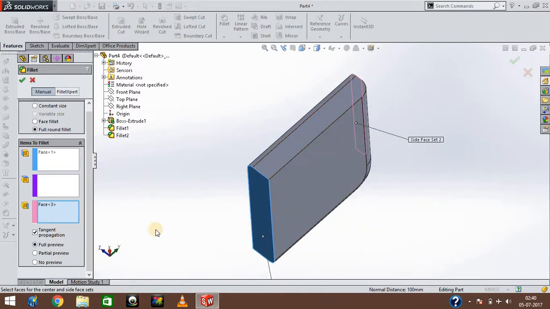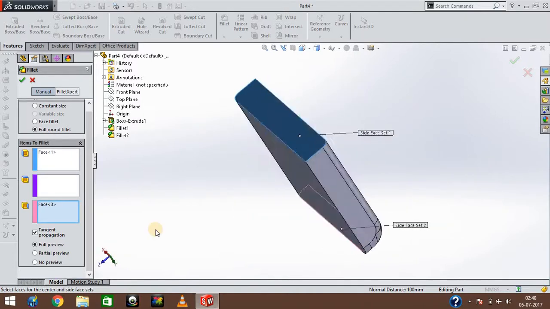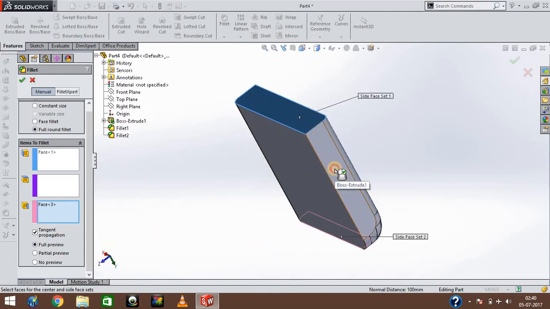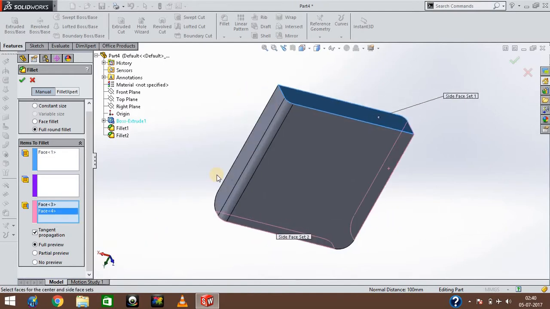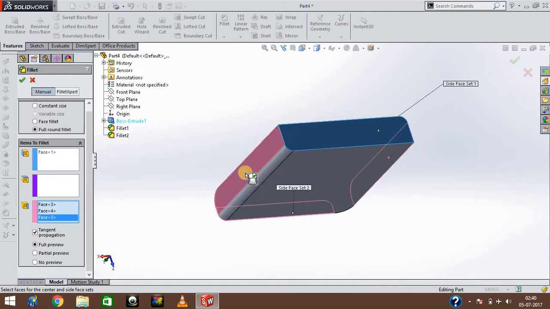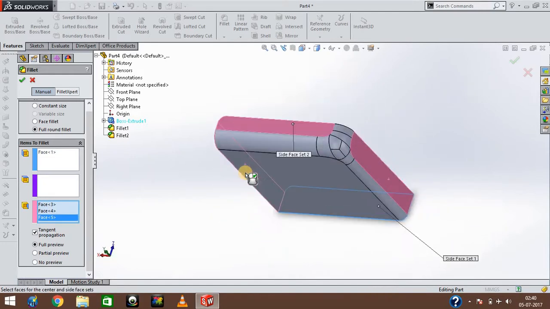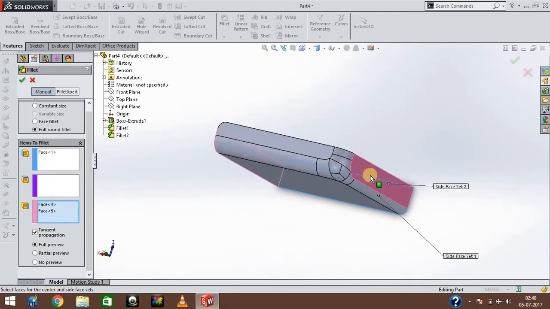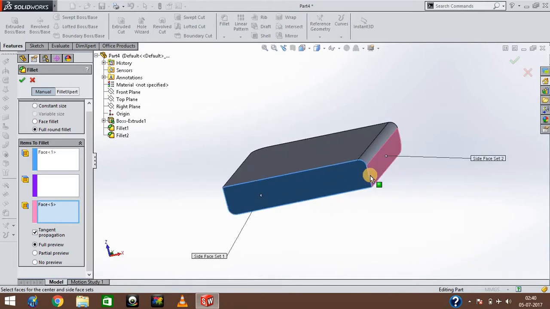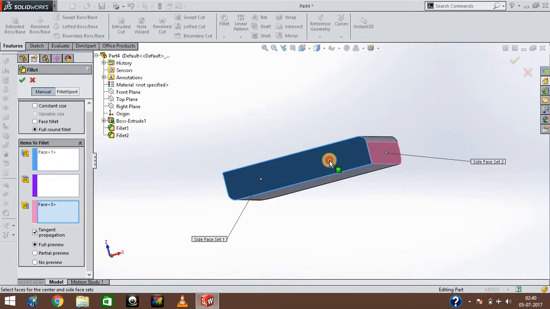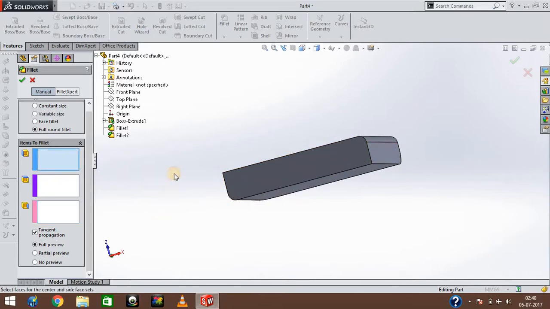Now let's select two different planes. It is showing inconsistency. Unselect this one, unselect this one. Okay. Unselect this one. Okay.